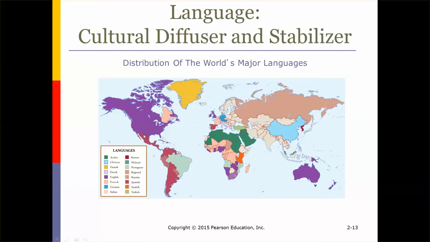This map attempts to show you some of the primary world's languages, and the purple right here you can see is basically nations that use English as their primary language. And then you can see others, colors. This is out of your textbook, and it reflects languages as it relates around the world. But as you can see, there's still a very large number of major languages that cover the globe.